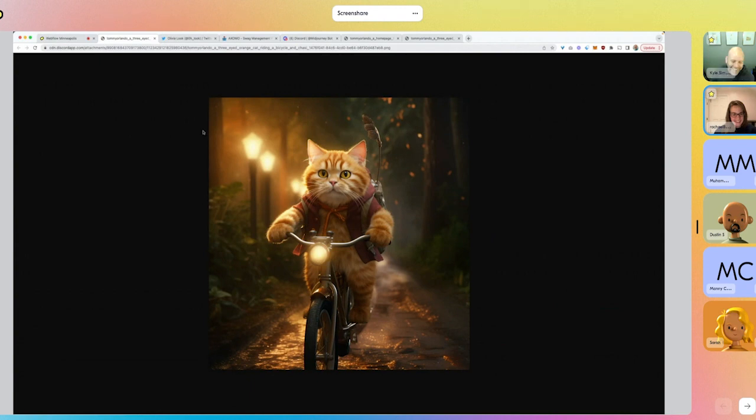I want to watch this movie is what it is. Like, where's he going? Why did he leave? Looks like he's filled with purpose. I love this little, he's got a little quill. Look at his handkerchief around his neck. Artistic license on the part of Midjourney. This cat sounds like he needs a backpack and a handkerchief.